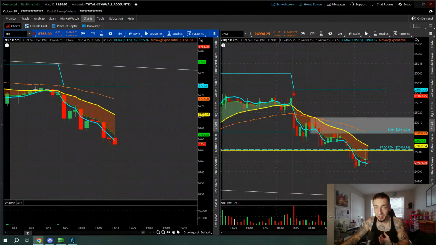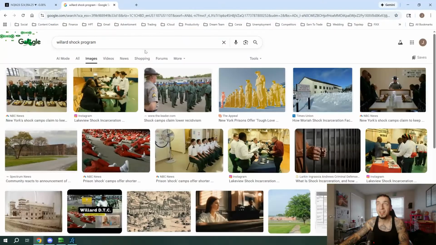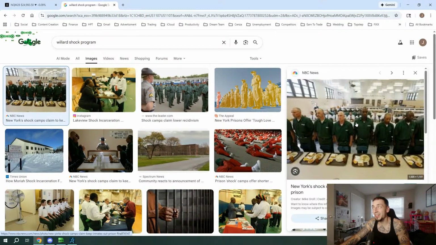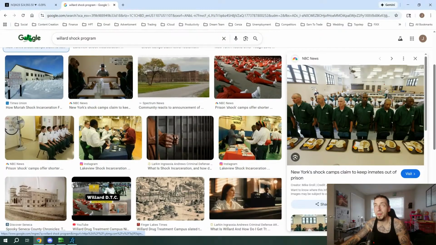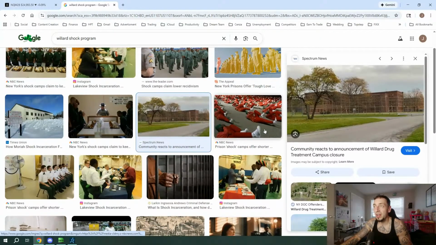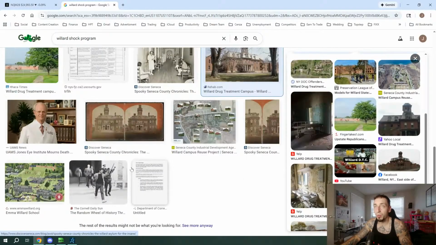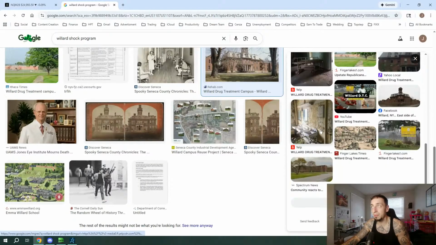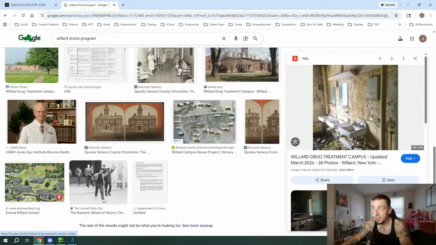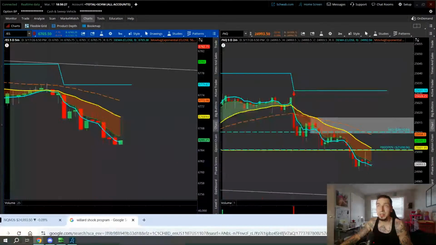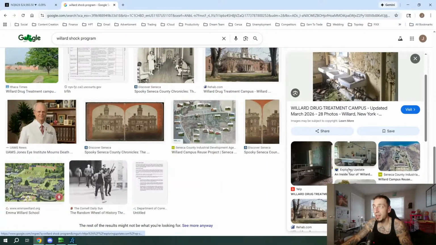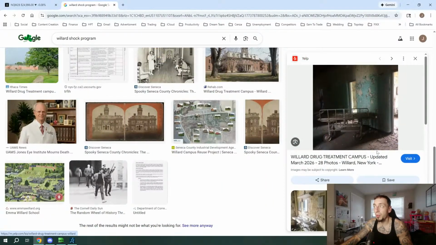Shock program. All right, so this is where I went. Look at this. This is where I went, dude. Look. So it's like this extremely high and tight military bearing program. And the craziest part about it is it actually was built in the 30s for women who were going through menopause. They would send them here and perform lobotomies on them. Yep, that's my bathroom. So that's where J Sal used to live. Okay, this is down in the mess hall, where they used to do the lobotomies, but we just had to go through there. We used to store a lot of food there.